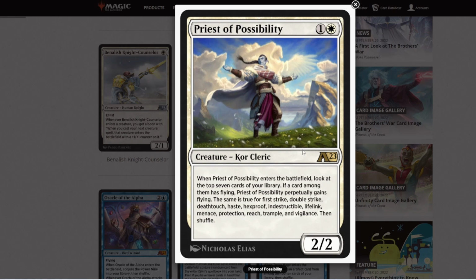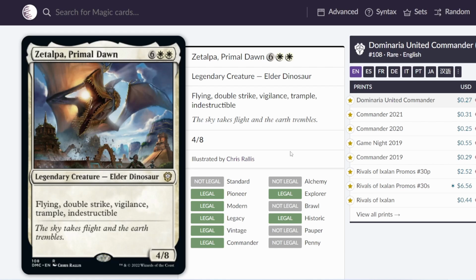So for the most part, I think in Historic, we're trying to give this Indestructible. If you can give this Indestructible, then it can potentially work as a decent roadblock against aggressive decks. And the two main ways that I think you could consistently set that up, first of all, is in Reanimator, because Reanimator has a decent number of options for big creatures with a lot of keywords on them. So first of all, we've got Zetalpa, Primal Dawn, which has Flying, Double Strike, Vigilance, Trample, and Indestructible, which if you can give all of those stats to a 2/2 for 2 mana, that's really, really strong.